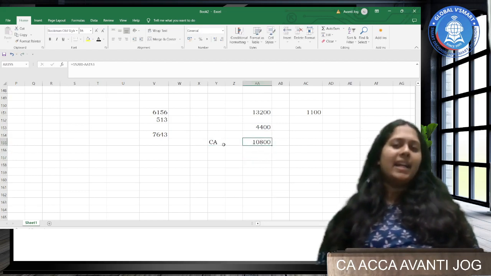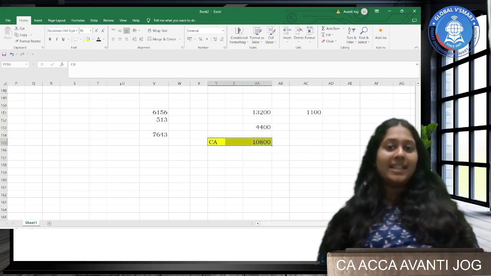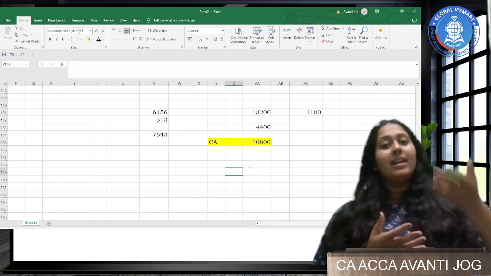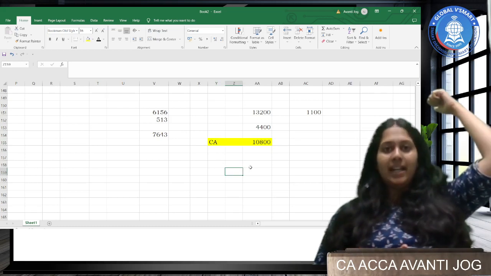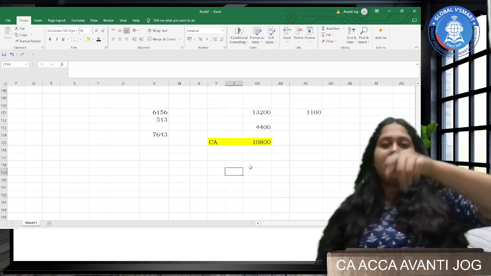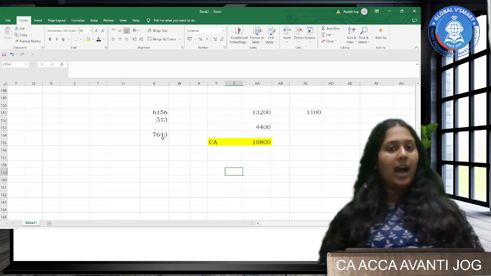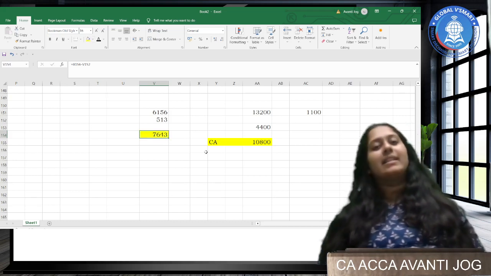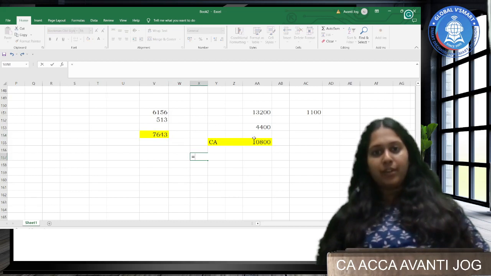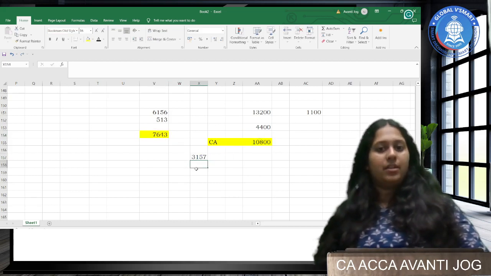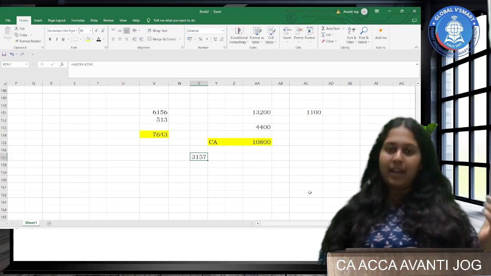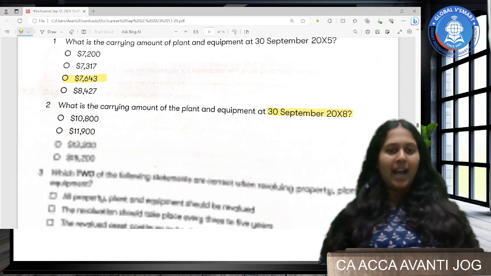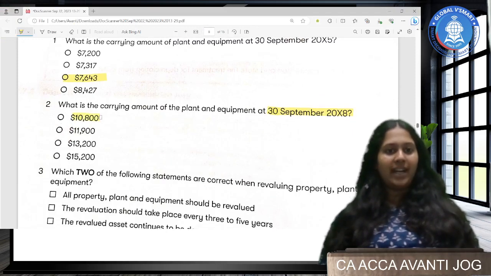Okay, why exactly is this carrying amount important? After calculating this carrying amount, we assumed that if this brand new machine had been bought 4 years ago, its cost today would be 10800, which is very similar to our asset. But our asset is 4 years old, and in the books we have shown 7643. So the difference between these two is basically my revaluation. Okay? That is the logic. That is why we went back with this asset 4 years and found its value today. I hope this is clear. So that gives us the answer of 10800.